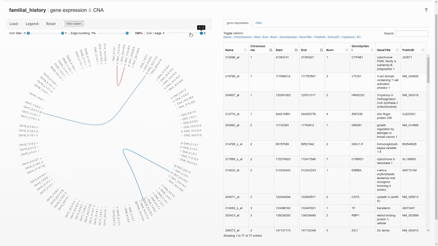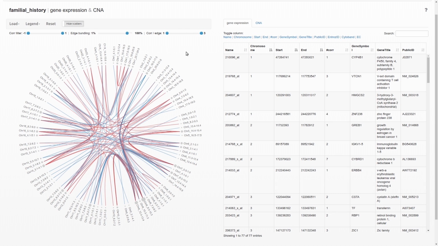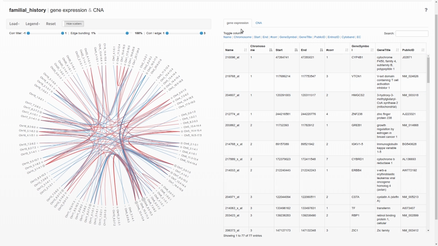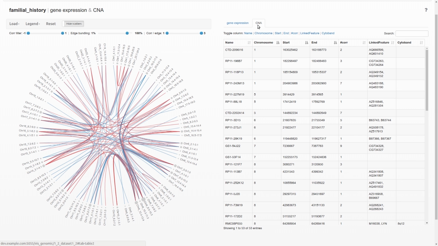If we want to explore the individual correlations of the network, we can use the tables on the right. These tables are filled with all the annotation information that we uploaded earlier. There's a separate table for the gene expression data and another one for the copy number aberration data. We can easily navigate between these by using the left and right arrows on our keyboard.